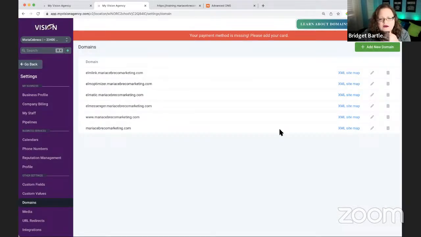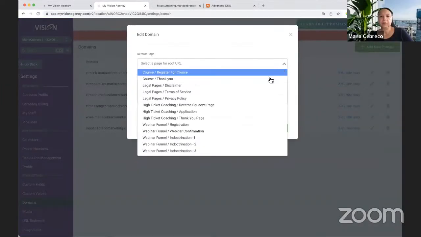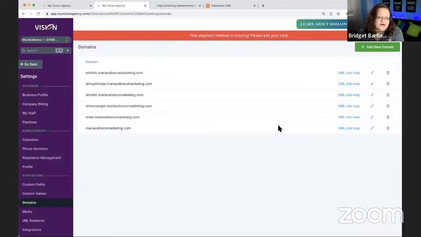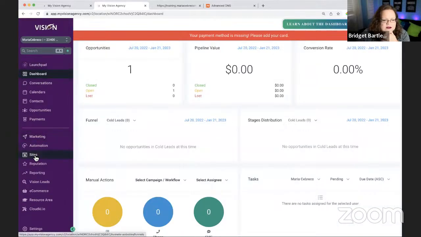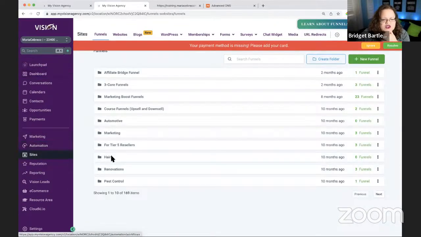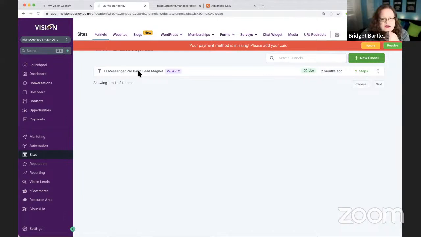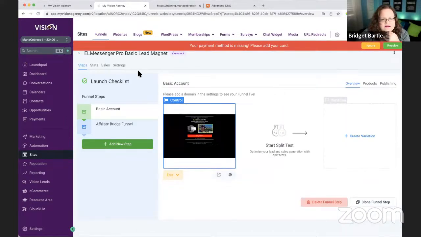Now you want to go to mariasabrecomarketing.com and connect it to the same thing. Both of them, okay. Yes, because we want the www version as well as the root domain to go to the same place. Now, if you click on go back and you go into where your websites are, I'm going to show you the other way to connect. Go to sites and then just choose a website, any of them. Just whatever. Okay. And then click there and then click on settings.